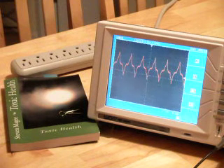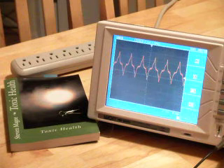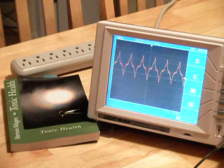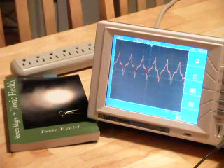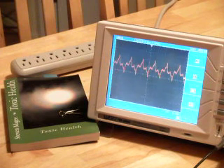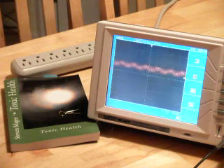If the ground is electrified, as this particular ground is that I'm in contact with right now, you may actually get quite ill. It's called stray voltage — if you Google stray voltage you can read all about it, and Toxic Health discusses it in detail and the problems it can cause in the human body. I would recommend that you take precautions. One precaution is to make sure you've always got your shoes on when you're in the house. Once you put your shoes on — I'm going to lift my feet up — you can see what happens to the waveform. I took both feet off the ground and you can see that being out of contact with the flooring makes a significant difference.